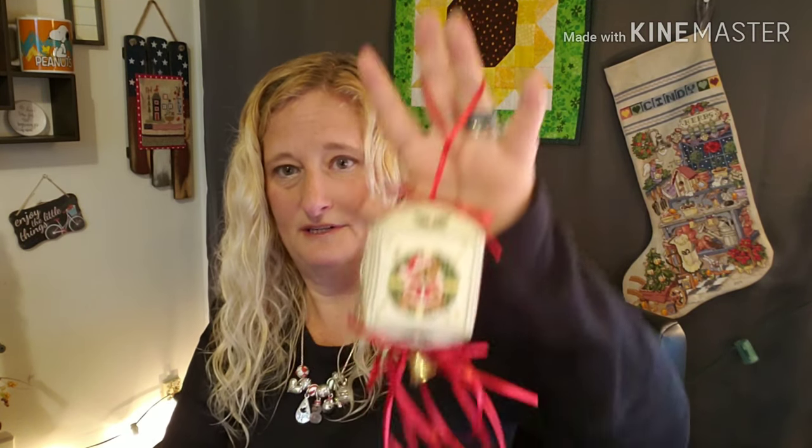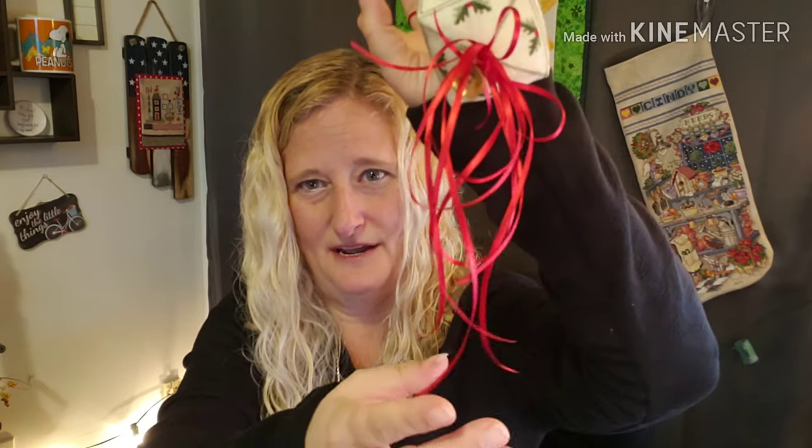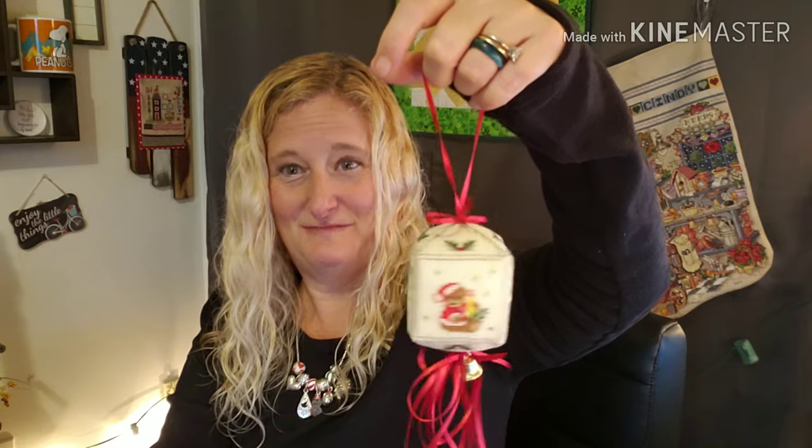This was a gift. This piece is beautiful. This was stitched by Lee, and I love this piece. Look at all the detail on this piece. Bottom, the top, it's an amazing piece. That was done by Lee, thank you so much. I love, listen, a lot of people made me gifts, so they're just beautiful.